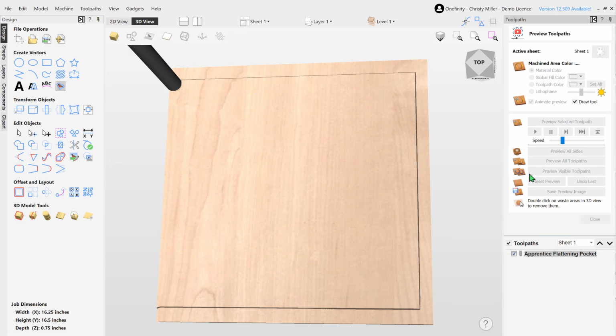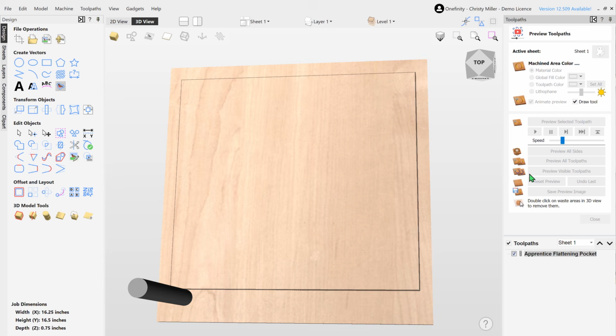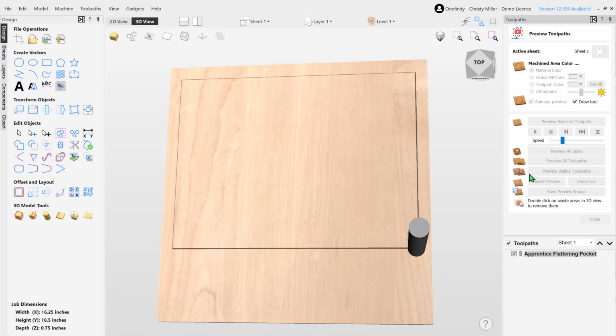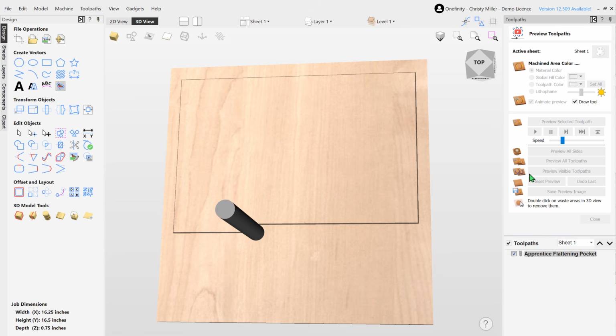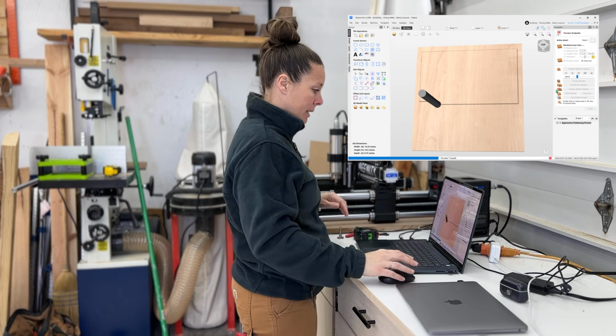And so it did, because we essentially moved that perimeter beyond our wasteboard so that it now is able to go past our 16.25 by 16.5 wasteboard and clear all the material. No ridges, no corners left behind, no going back with the chisel later to finish flattening. We wouldn't do that.